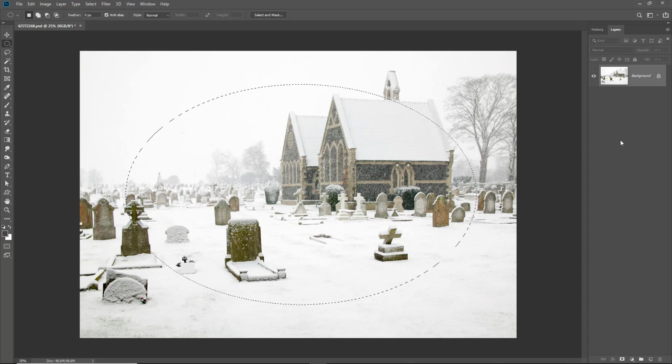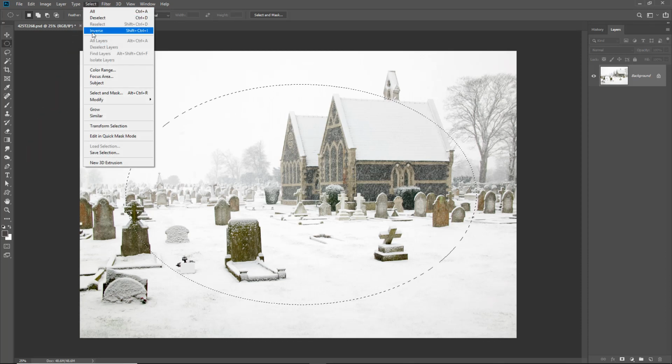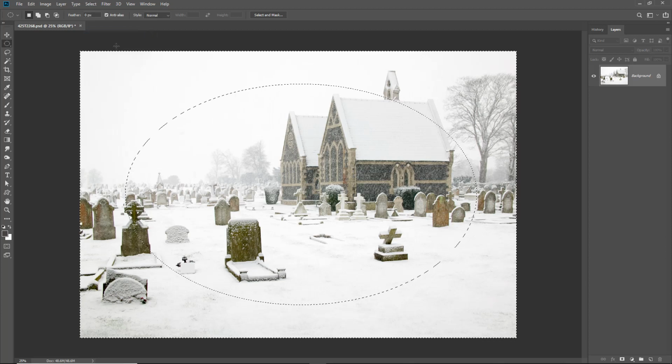Now as you probably know, the area we've got currently selected is the inside of our selection, and we want the outer edge to be selected, so we need to go up to our select menu at the top of the screen and we need to choose inverse. Now there's a shortcut key for this that may be worth writing down on a piece of paper in front of your keyboard, because we may be using it quite a lot. Ctrl+Shift+I. Now you can see my selection is on everything but the center part.